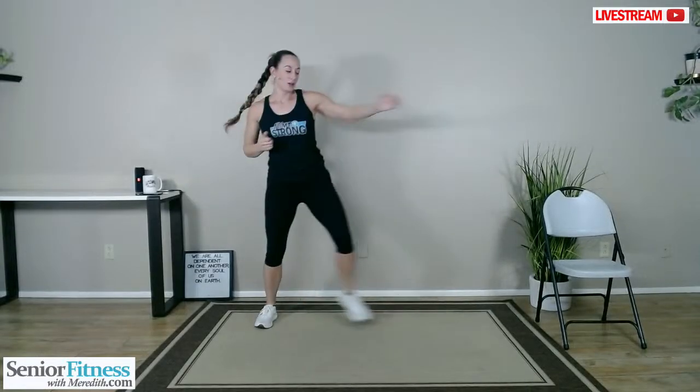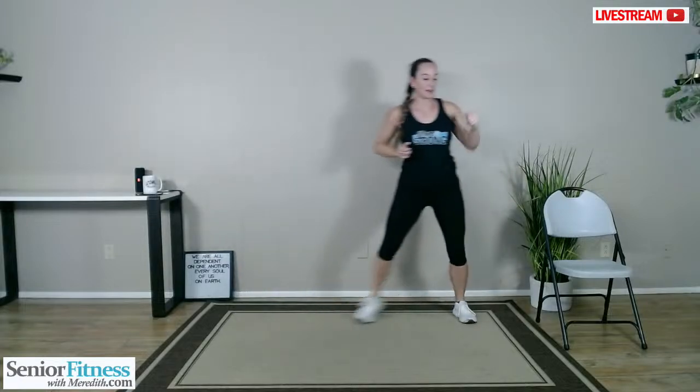Let's feel those abdominals, pull them in. Lengthen the spine, we're nice and proud. Crown up towards the sky. 1, 2, 1, 2. Pull that rope. Feel as if it's helping you get to the side. 1, 2, 1, 2. Inhaling, exhaling.